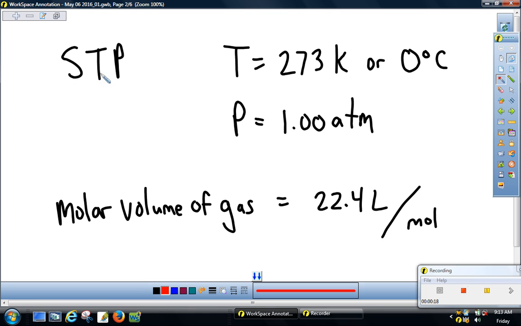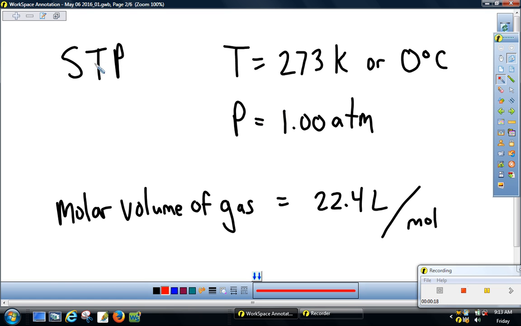So it's a quick review. Standard temperature and standard pressure, a set of standard conditions that scientists use to compare gases. Temperature is equal to 273 Kelvin, which is 0 Celsius, which is the freezing point of water. And pressure is equal to the pressure on a typical day at sea level, which is 1 atm, which we know is equal to 14.7 psi, 760 torr, 760 millimeters of mercury, and 101.3 kPa.